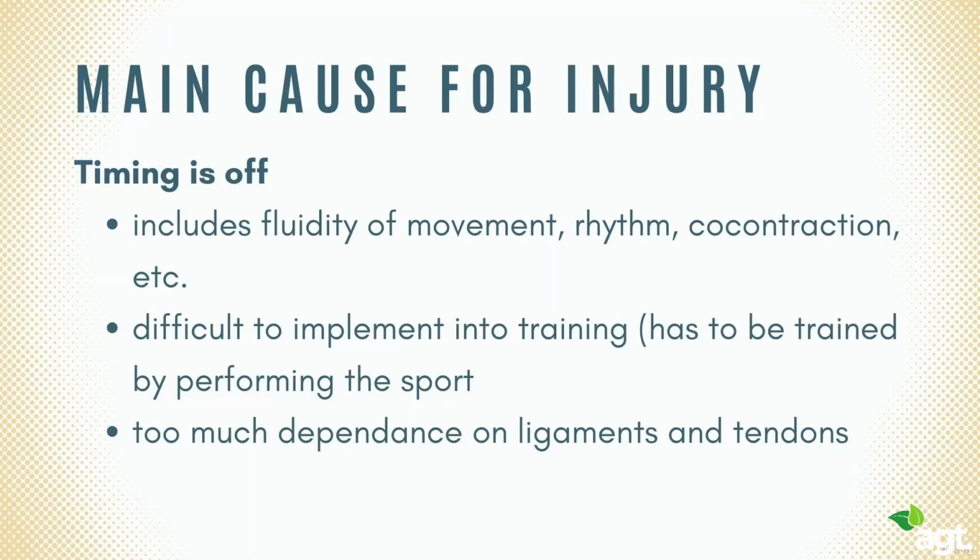Training this timing is very difficult to implement though, so if you took some time off and you're trying to get back into your sport, it's pretty difficult to include the training of timing into your training program because it has to be trained by performing the sport itself. So start training your sport again slowly. Don't go all out on the first day after a longer break. When our timing is off and our fluidity of movement and rhythm are lacking, then we're depending too much on the ligaments and the tendons, which therefore are at an increased risk of strains or ruptures.